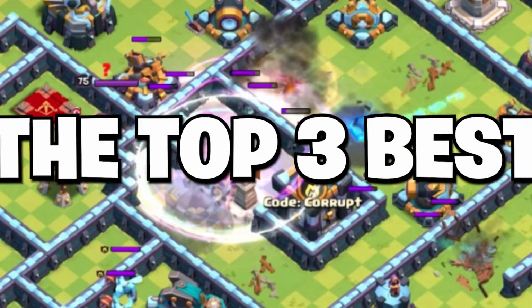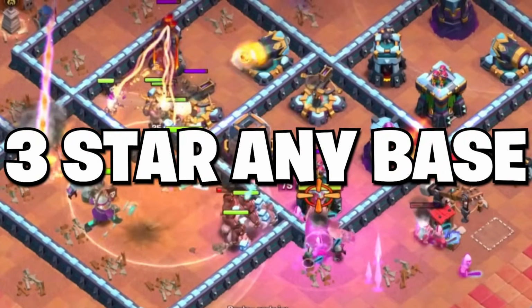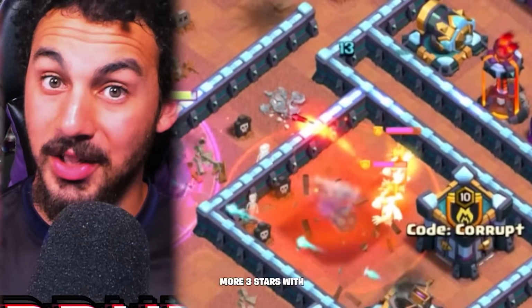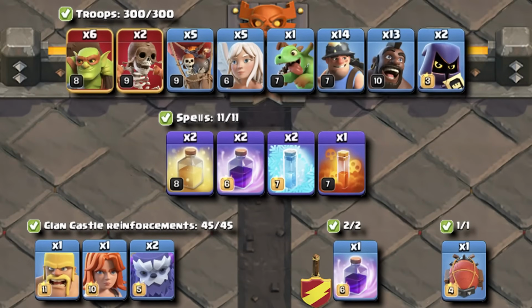This video contains the top 3 best Town Hall 13 attack strategies to 3-star any base. So let's rank them and go step by step so you can earn more 3 stars with these armies. So let's start with our number 3 army, the Queen Charge Hybrid.